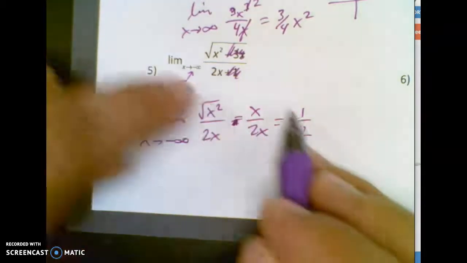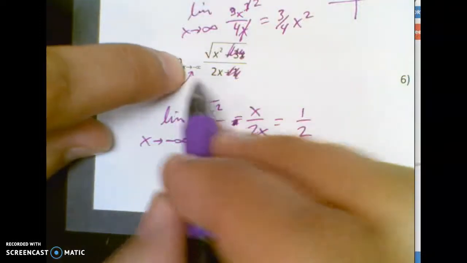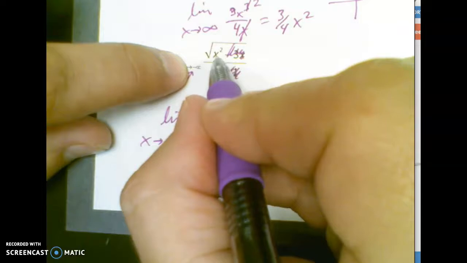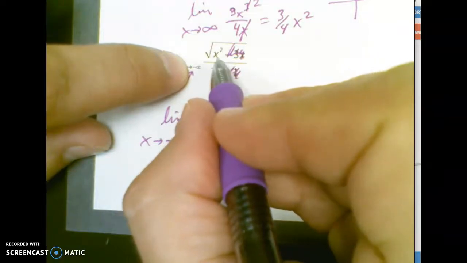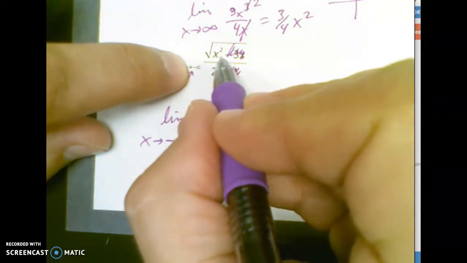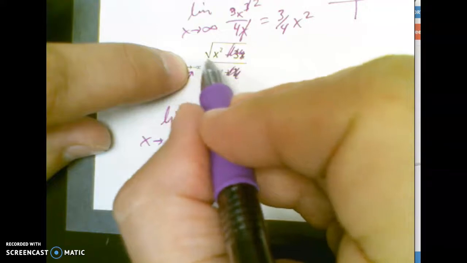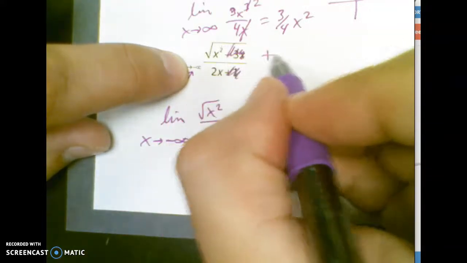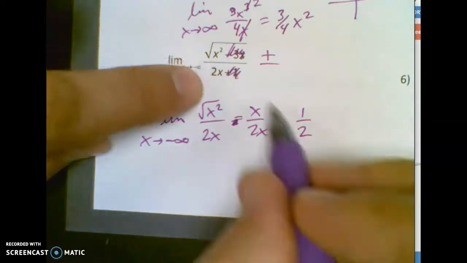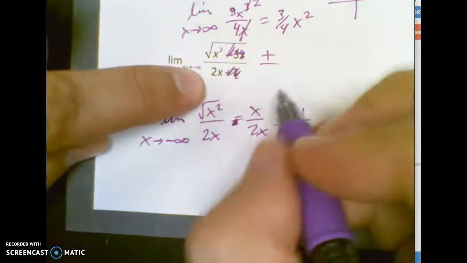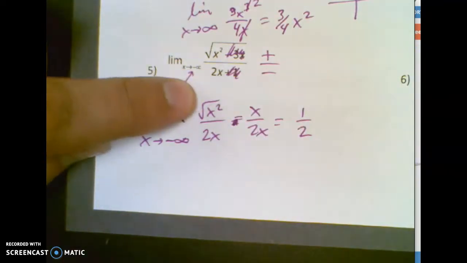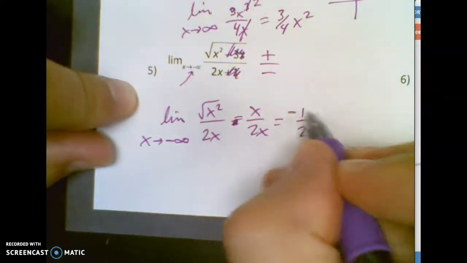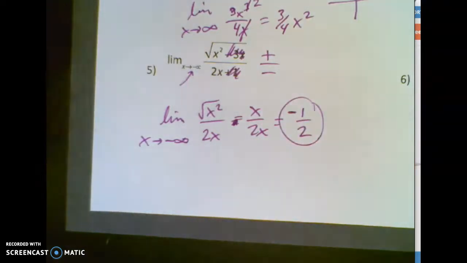Because if you go back to the original problem, and this is the common sense part of these, which I kind of like, and you put a negative number in here, what happens when you square a big negative number? You get an even bigger positive number. And then you square root that, and you're back to the number, but now it's positive. So the top has to be a positive. The bottom, 2 times a giant negative number, is still a giant negative number. You have a positive over negative, which means my end answer is not 1/2, but it's negative 1/2. So that's kind of sneaky.